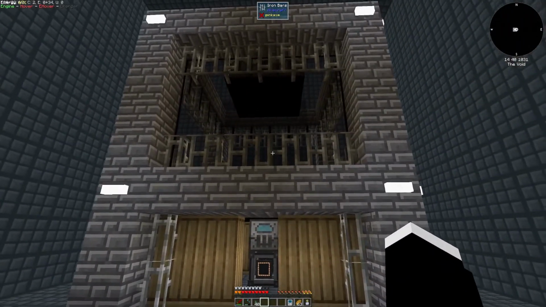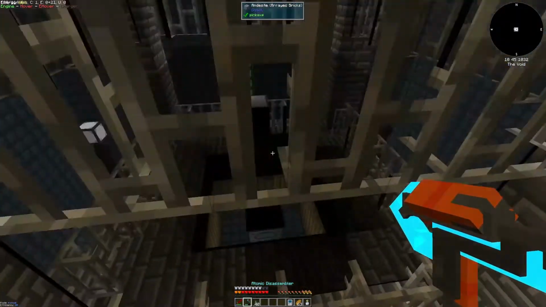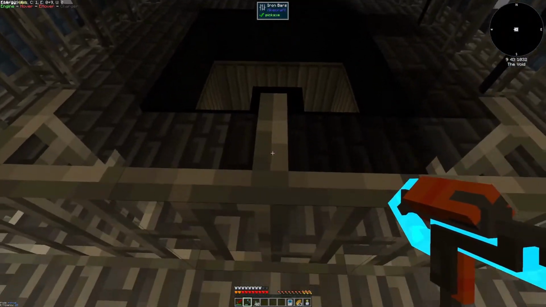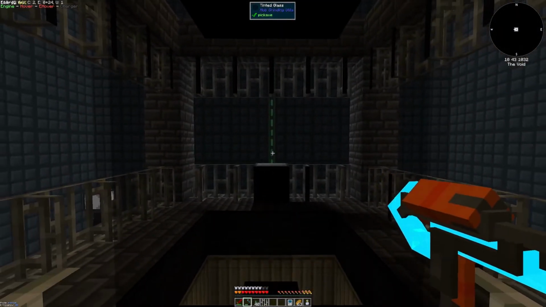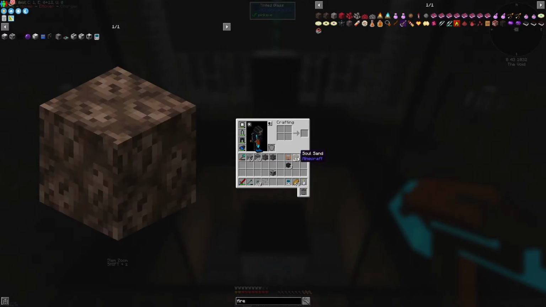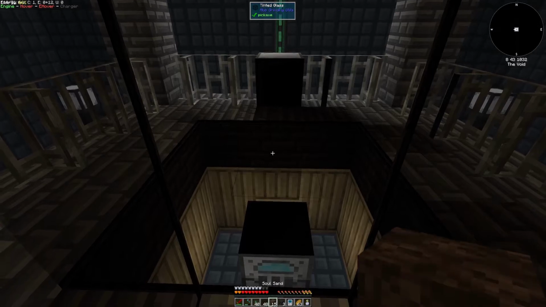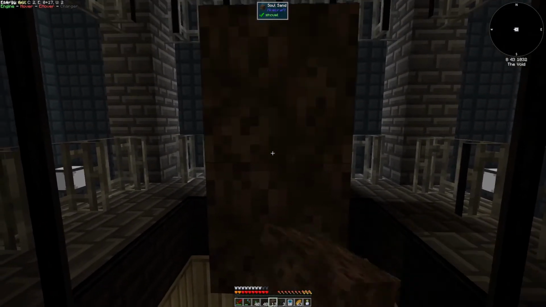Okay, so that's basically it. We're kind of ready to get going. So let me quickly just get in close here. We're gonna break this glass and break this one as well. I move that, get our stuff ready. So right here, we're gonna place that.